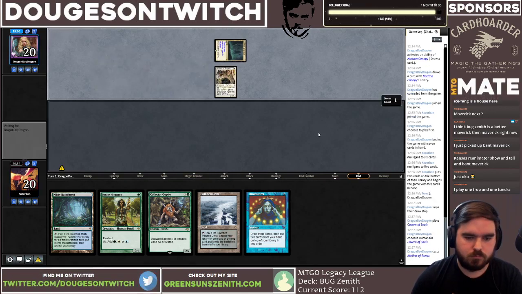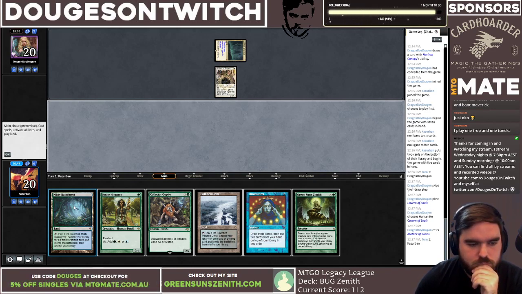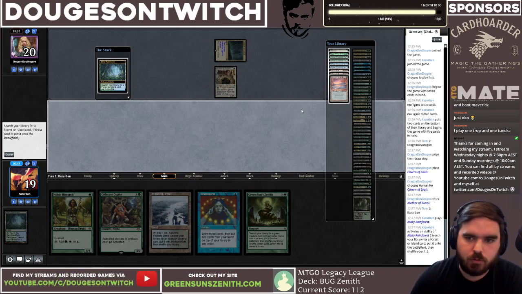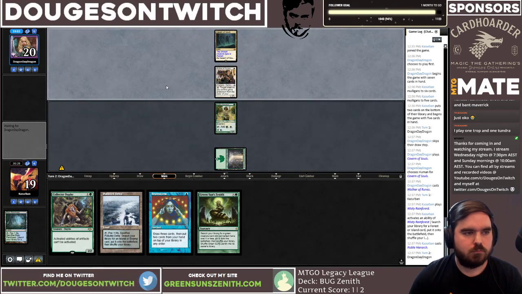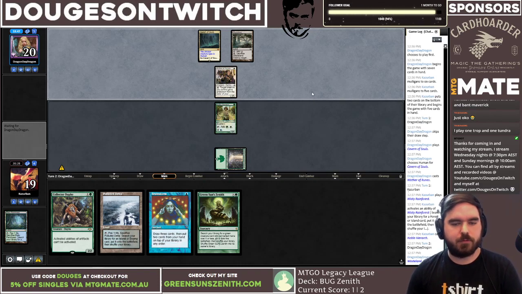Okay. Green Sun's Zenith. I think because we have two pretty good spells for Kitesail, I'm not going to use the Green Sun's here. And I don't mind going for just a Snow-Covered Forest into Noble Hierarch. There's Wasteland, okay, so we're definitely trying to play around that for the rest of the game.